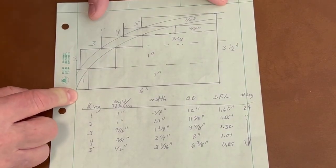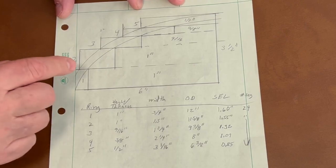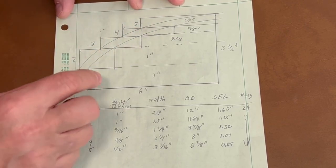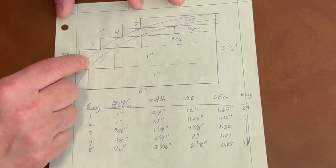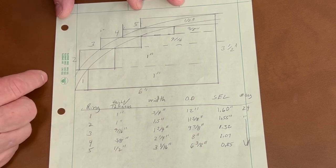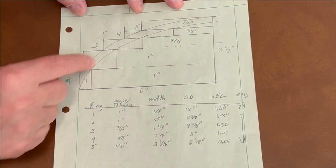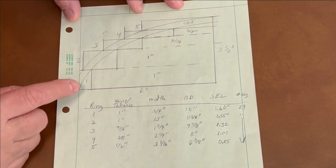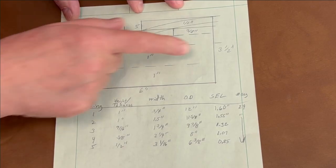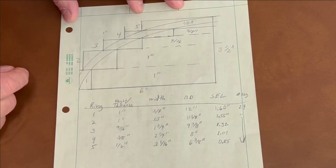This was the design for the dome, done on paper. The idea was to use thicker rings at the bottom and thinner rings going up to save wood — everything outside the shape in the corners of the triangles is waste. The design starts by drawing the shape you want: in this case, a dome that's 12 inches in diameter and about three and a half to four inches tall, gently sloping into a dome.